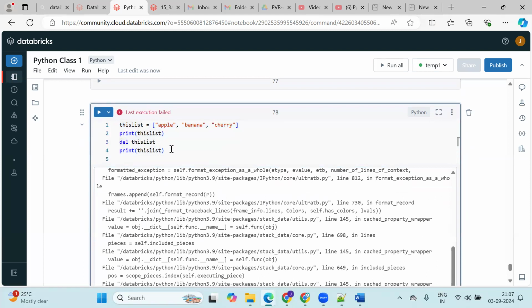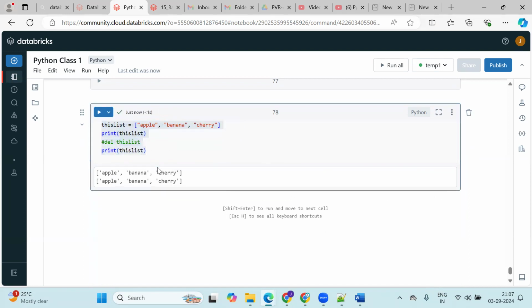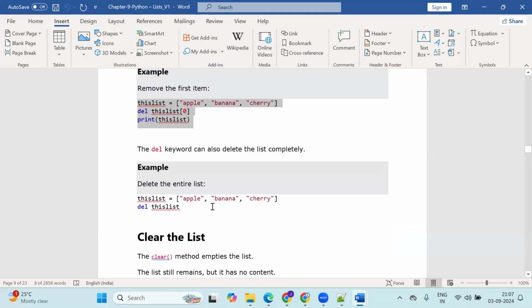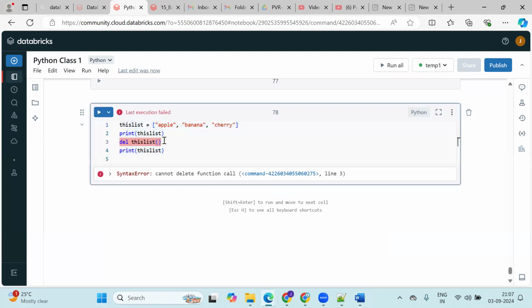Consider that I'm going to execute this one as a comment. So Apple and then like this. Like this, delete this list, and it will work. So we don't need this one.